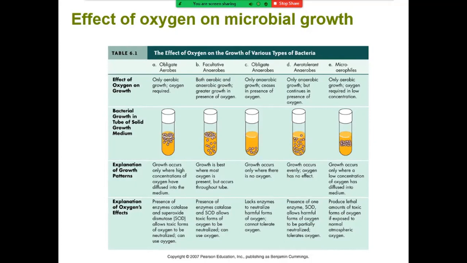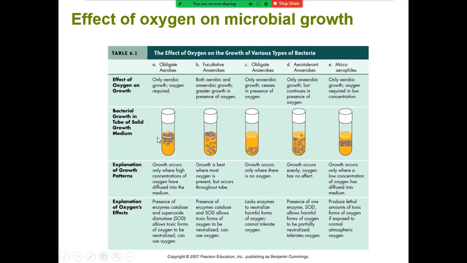All right, the next easy one is the obligate aerobes. They only grow where there's oxygen. And as you go down the tube, you get less oxygen. So as you go down the tube, you'll see less and less growth. In the bottom of the tube, you should have no growth. At the top of the tube, you should have highest growth because that's where there's most oxygen.